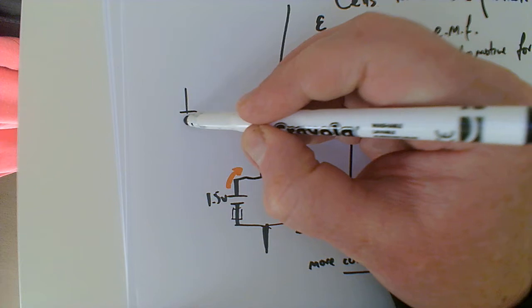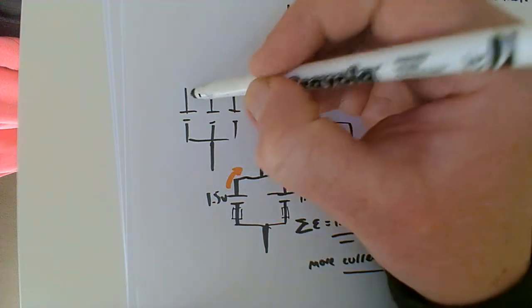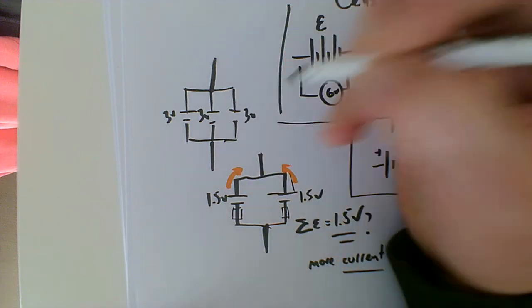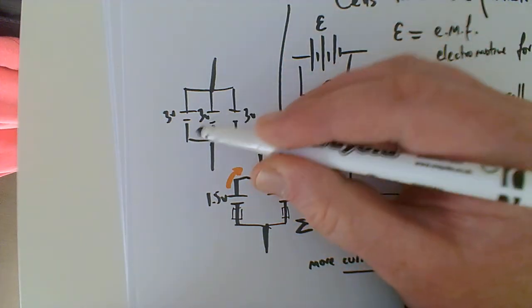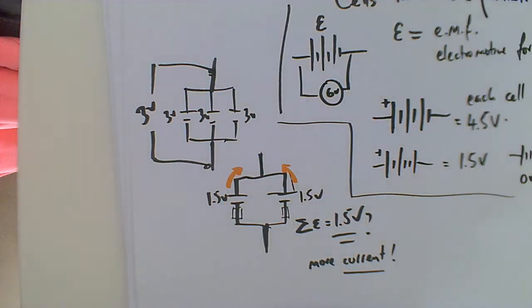No matter how many we have, if we put them in parallel, which you'll rarely find, to be honest, it's a way of boosting the current more than anything. If you put 3 volt cells in parallel, across here will still only be 3 volts. It's just worth bearing in mind, because it does come up, and it's mostly cells in series, sorry. In that case, the internal resistances add up too, which means the current will go down. But often we're told that the internal resistance is negligible, so we don't have to worry about it too much.